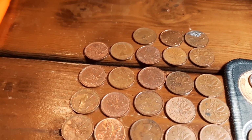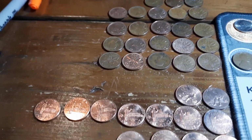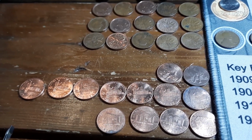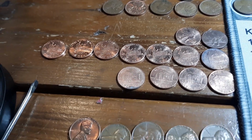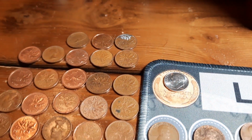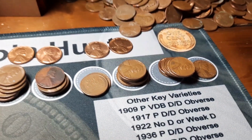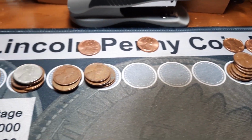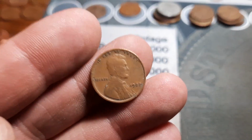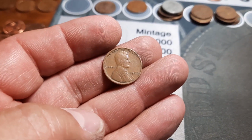We did get 28 Canadians. I did pull a bird scent out a roll or 2 ago. I did not bring you in for it, because I know this is going to be getting to be a long video. We got several of the presidential 2009s, the formative years, the birth years. 1 or 2 I may keep out of there, a couple in decent shape. Some 59s. We got that dime, and we got a few possible upgraders across the top, and then all those wheat pennies. That was absolutely amazing. The earliest being this 1927 out of Philly. I do not know if we need this for the album or not. We're going to find out here in just a minute. I will be right back with album number 1.